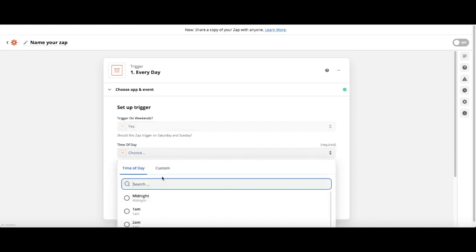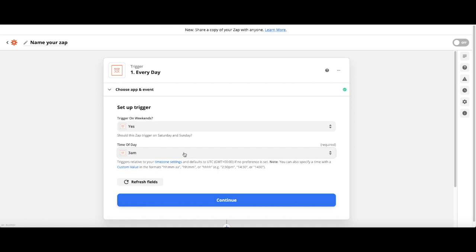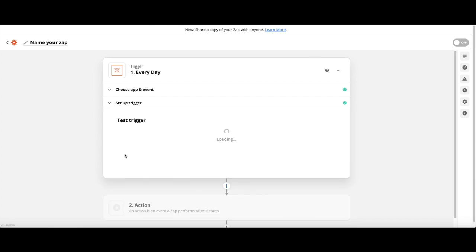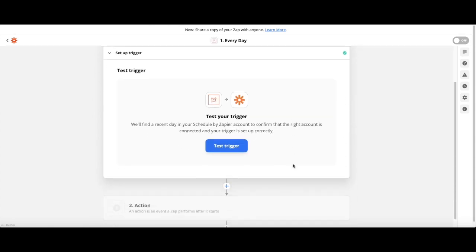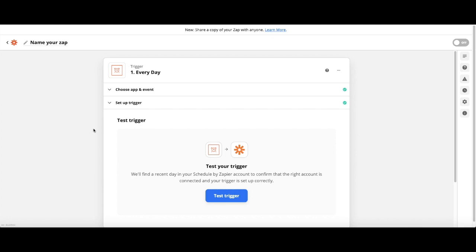Time of day, I generally advise midnight or something close to it, just for the reason that it means that nobody will be logged in and there's going to be no updates or new information on your account. If you run it in the middle of the day, you risk missing something that might have happened later in that day. So we'll say 3 a.m. Continuing from there, that is the first step. So we've identified that this needs to be running every day.